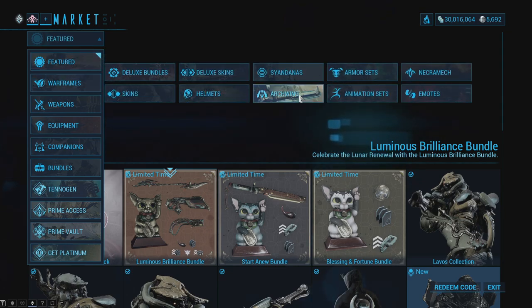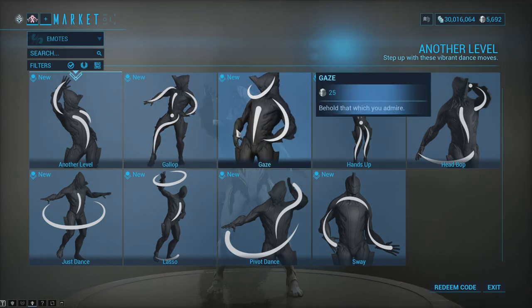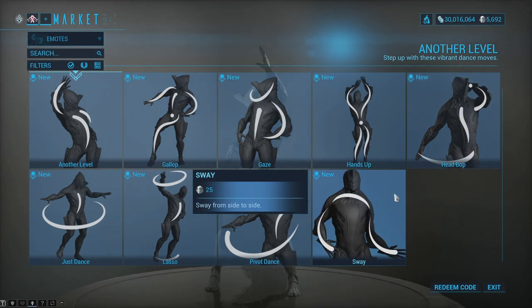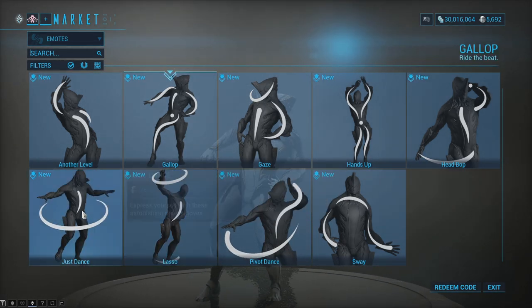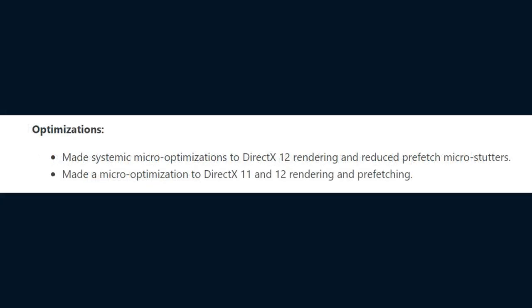As for the additions to Warframe in update 29.9, 9 new Octavia-inspired dancing emotes have been added, and you can pick them up in the Emote tab in the Warframe Market category. As for the game's overall changes, there's one: DE removed the ability to initiate the Nihil fight from the Oblet on another player's orbiter, which, when doing that, resulted in a crash. They made two optimizations, a systemic micro-optimization to DirectX 12 rendering and reduced prefetch micro-stutters, as well as a micro-optimization to DirectX 11 and 12 rendering and prefetching.